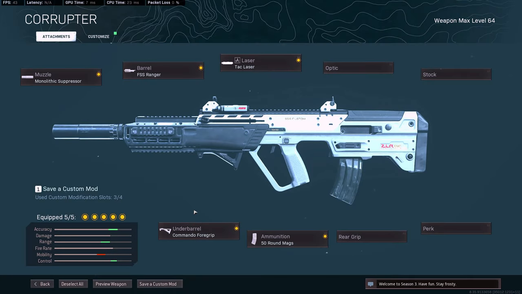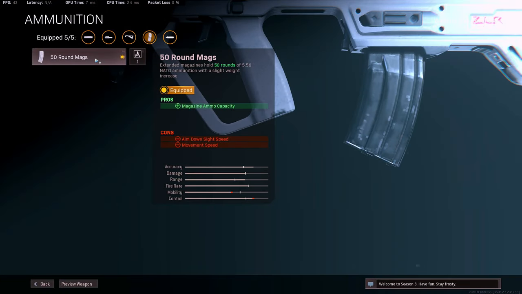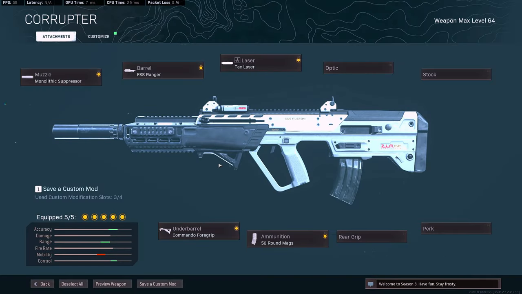And of course, I'm running the Commander 4 Grip, and the 50 rounds is a must because this gun's only 30 rounds. So the biggest issue with the Ram 7 is just that ammo capacity. But once you guys get used to using the Ram 7, it's not that bad. You know what I mean?